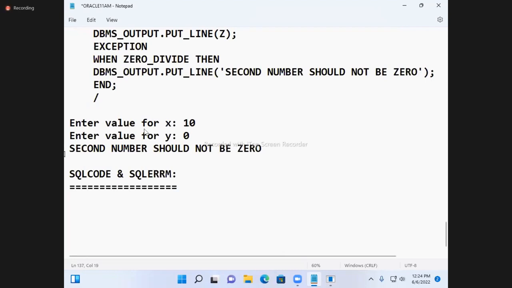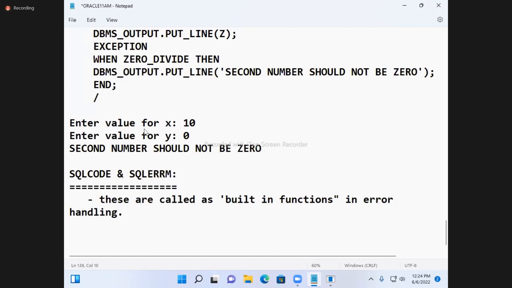What are these SQLCODE and SQLERRM? These are called built-in functions in error handling, also inbuilt or predefined functions.